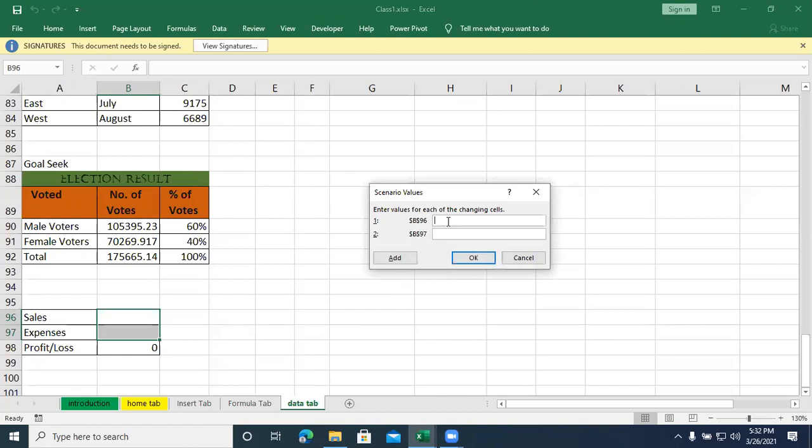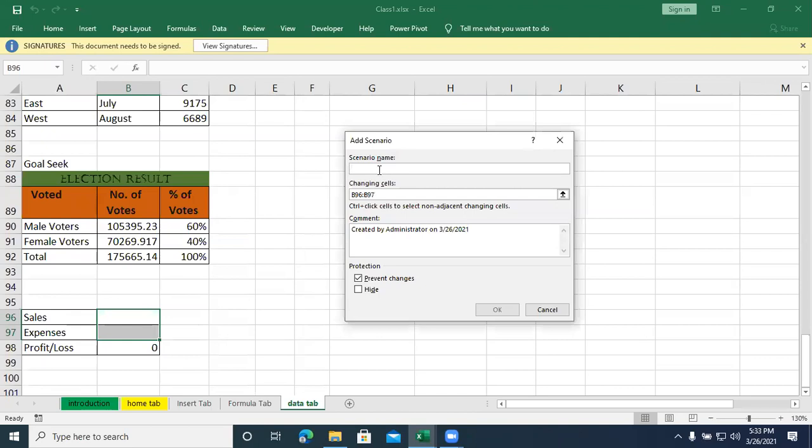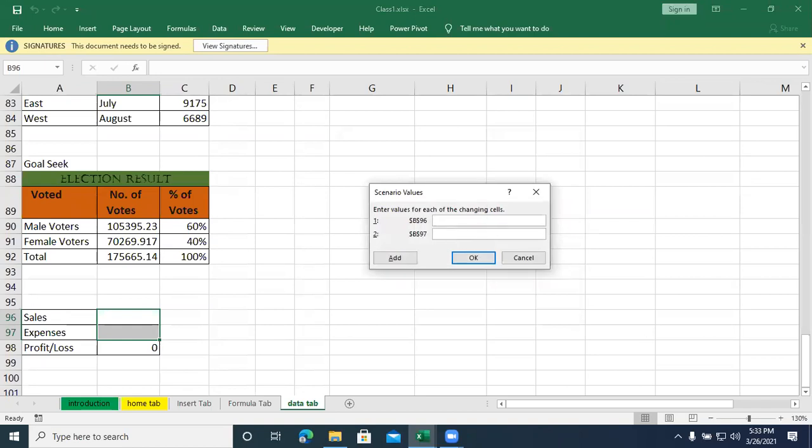And put 2017 sales and expenses values. Random values only, you just enter for practice purposes. I just add one more scenario, 2018. Click OK. Add sales value and expenses value.